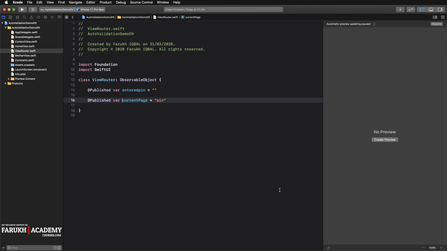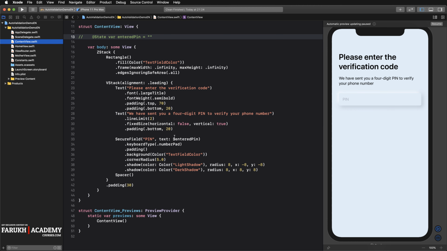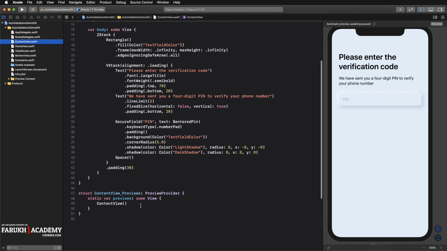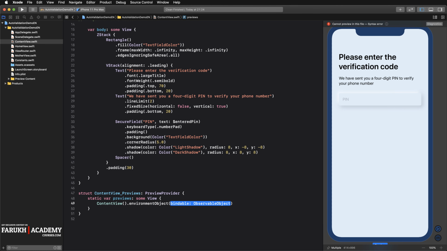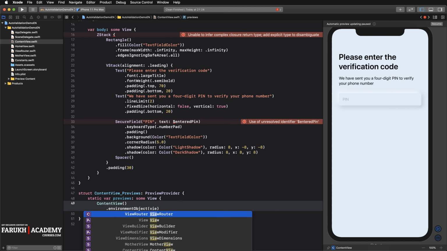To bind our secure field to the view router's entered pin property, we need to access it by using the environment object property wrapper inside our content view. So here first of all we can write view router, just like that.